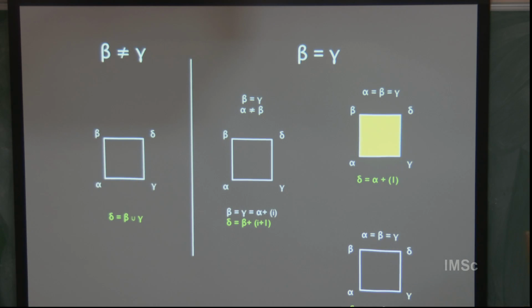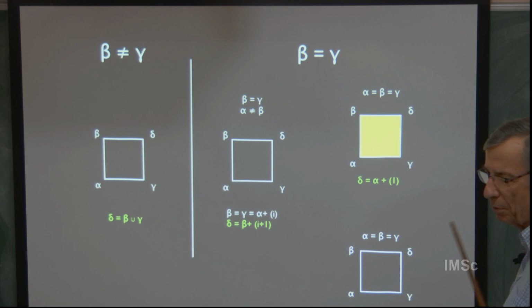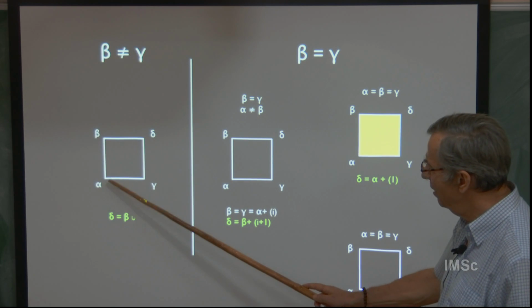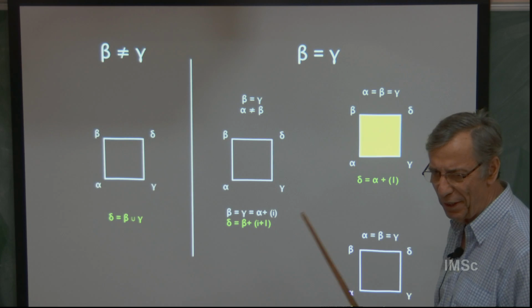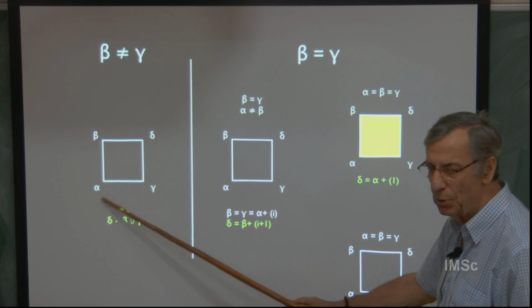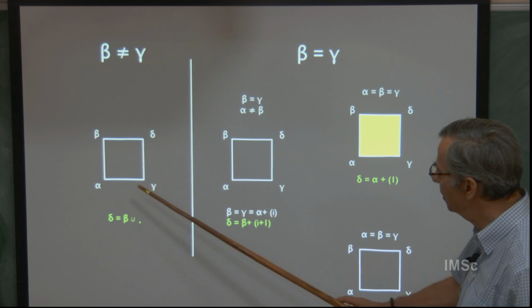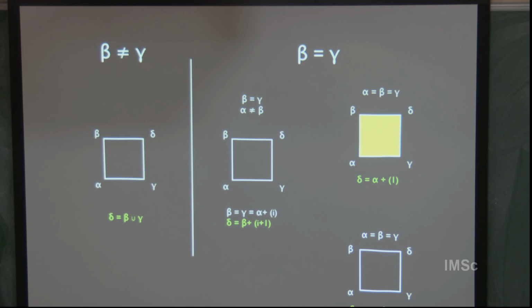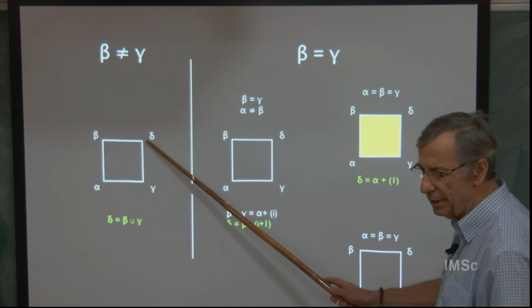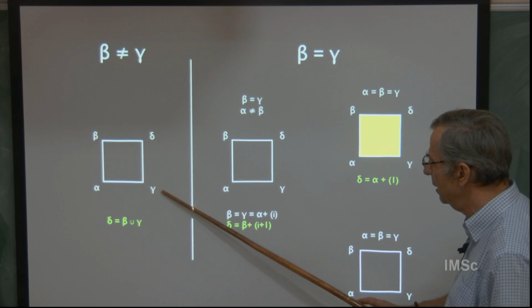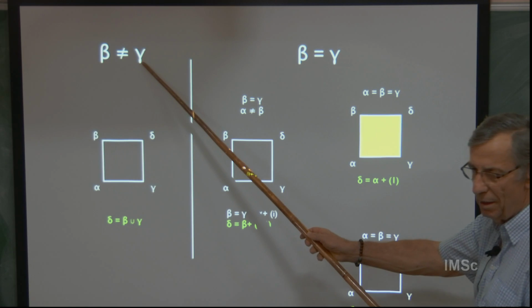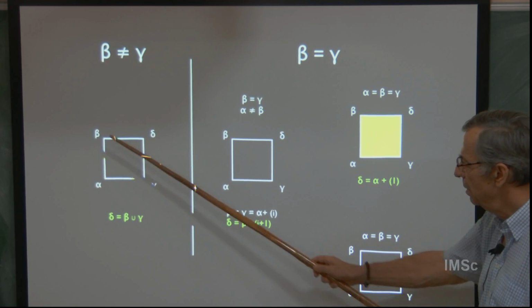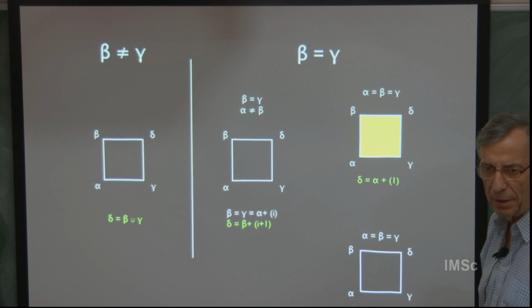And that's the definition of Fomin's algorithm local rule. So I suppose you know alpha, beta, gamma, which are Ferrers diagrams. So this is an elementary cell of the square lattice. I suppose you know alpha, beta, gamma are 3 Ferrers diagrams. And there are 4 different cases. The rule is to define delta as a function of the triple alpha, beta, gamma. So if beta is different from gamma, then delta is the union of beta and gamma.